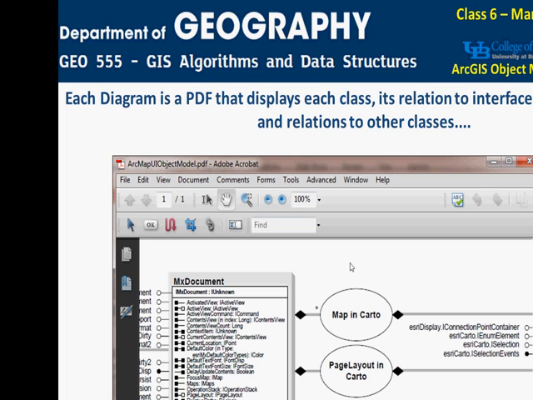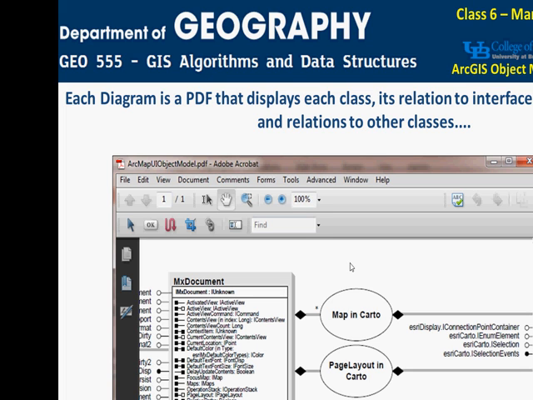So this is a screenshot of the ArcMap user interface library. Another commonly used one: MX document is a class you'll use in just about every program you write that represents an MXD. But data frames are in Cartography. So you can see a data frame is related to an MX document, but it's in a different library. So we have all these bubbles that link to even different PDFs. It can get kind of confusing.